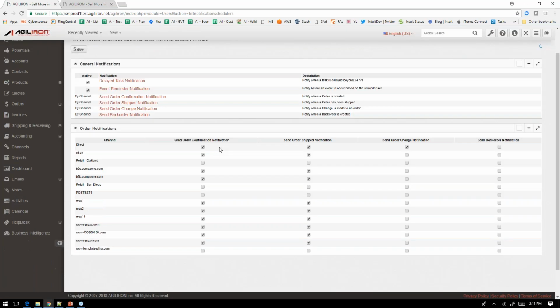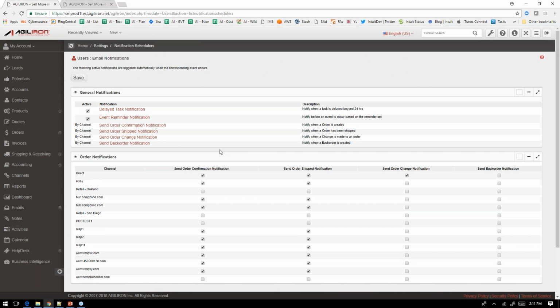And so here you can see that on this particular page, there are 4 types of notifications. One is order confirmation. This is when it's created or comes in from a channel. Order shipment, when it actually goes out with the tracking info and so on. Order changes, if after it comes in, you make changes to it, there can be a notification sent out to the customer. And then if something's on back order and you're shipping part of the order now and part of it later, then you can turn on this notification that communicates that to the customer as well.